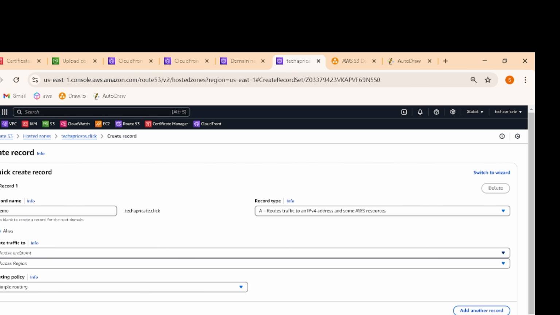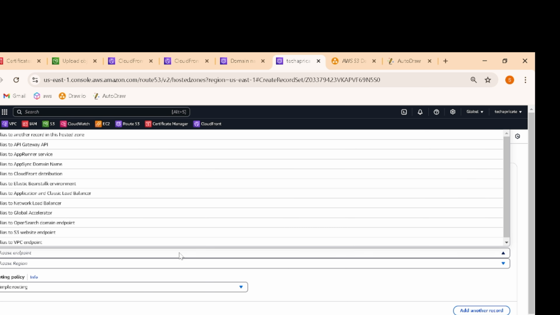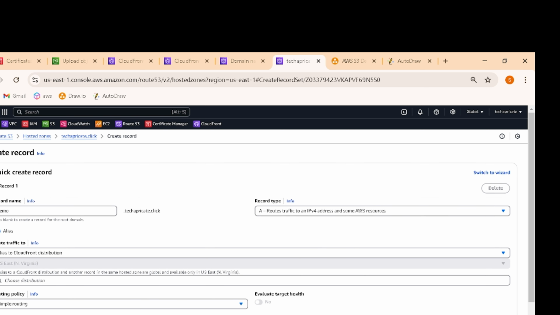As soon as I enable this, I get the option to choose my CloudFront distribution. So from here you can choose alias to CloudFront distribution, and then you get the option to choose your distribution also from here.